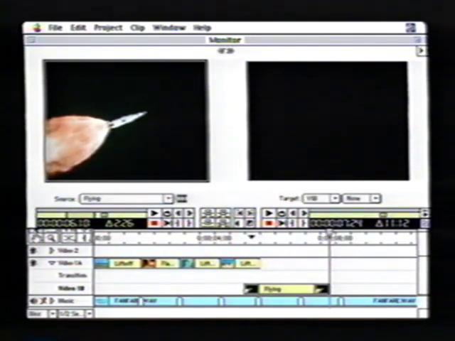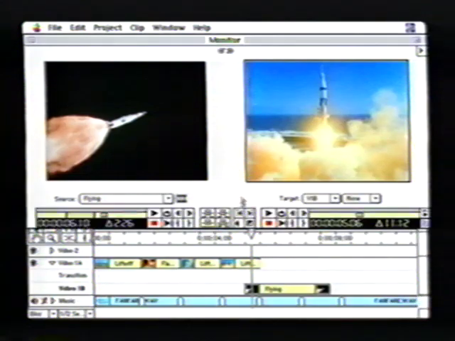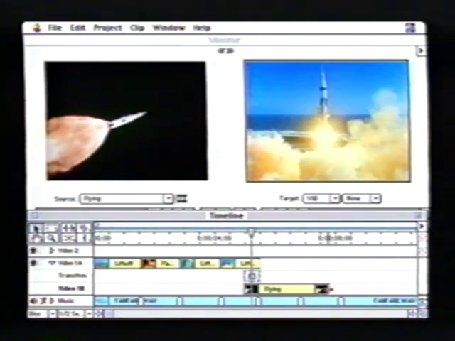And if we position our little time marker in the overlap point and hit the default transition, without having to open our transition window and drag the transition down, the default transition that we set earlier, which is cross dissolve, has now been applied into place here automagically. Let's adjust the duration of this just a little bit and quickly do a preview and see what we've done so far.